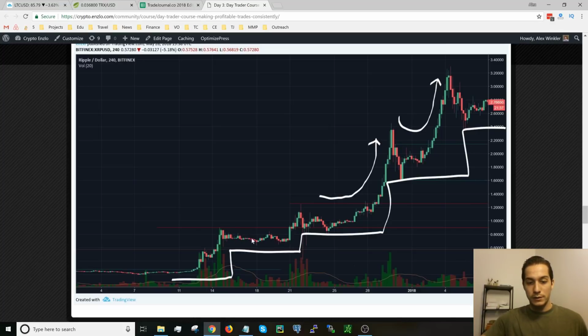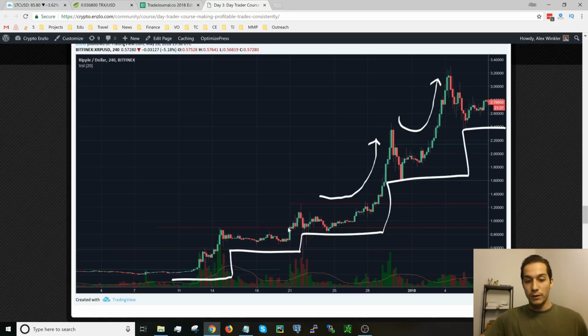We have super nice consolidation, and the way you know that this is a stair is because it's perfectly holding its highs. You have a few little dips here, but overall it's holding its highs really nicely. And you can see that this, I would say maybe 0.7 level, no, this is 0.8, becomes a little temporary support line, resistance level, where it breaks out of here, but failed breakout, goes back down, and then this time when it breaks out, it really shoots up.